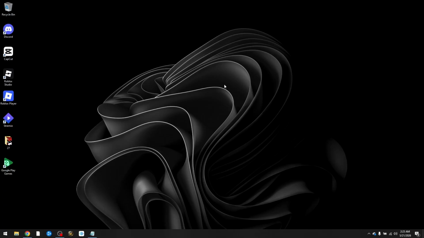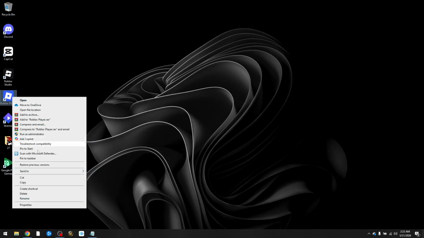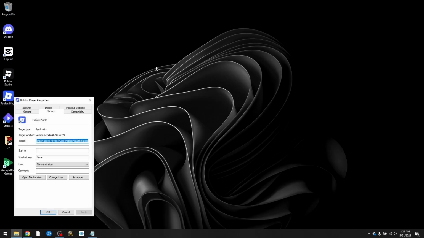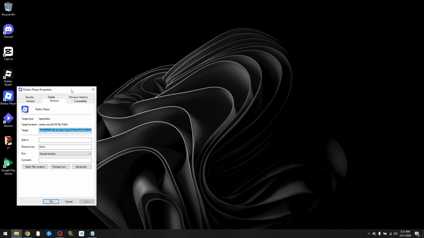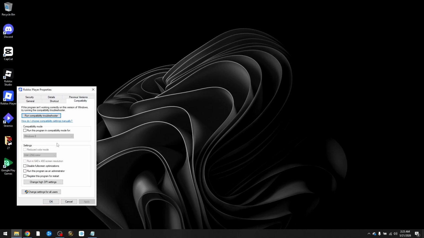So your first remedy is to right click on your Ubisoft Connect icon that is on your desktop. For example, this one, just head into properties. And then from there, just simply go into compatibility and choose disable full screen optimization and then run this program as an administrator. Or you can even try to use compatibility mode, Windows 7 or Windows 8, depending on your operating system.